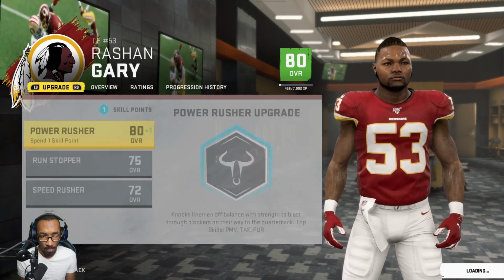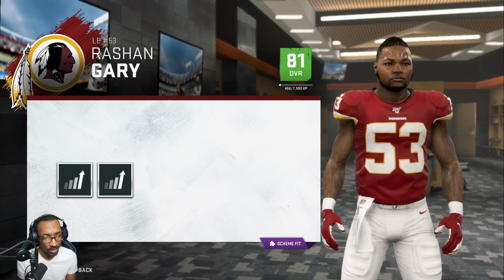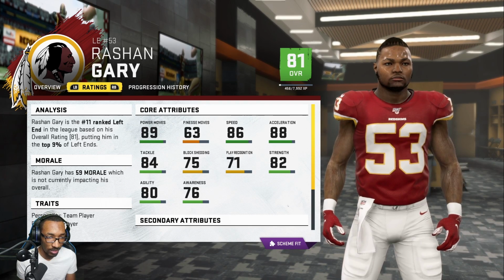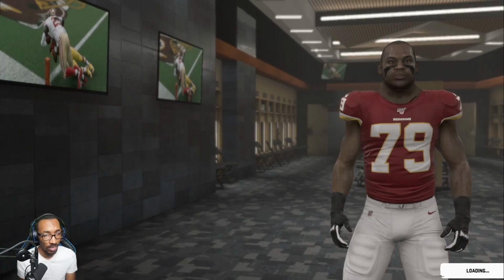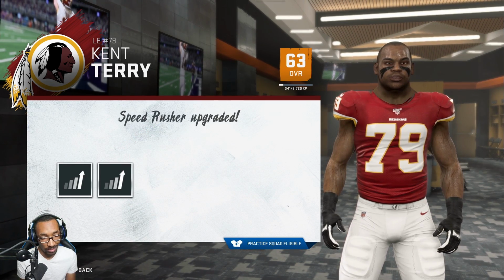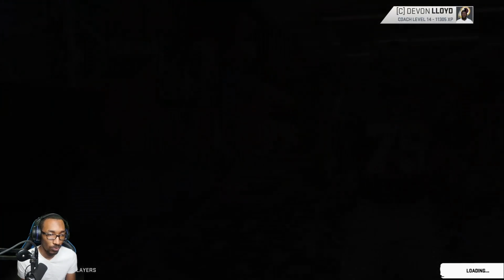Rashawn Gary, he gets an upgrade. That's huge, man. Let's see what he could get. +1 awareness, +3 to his power move. So his power moves is now sitting at an 89 from Rashawn Gary. So very good upgrade there. Left end, Kent Terry, he gets an upgrade as well. Hopefully he never gets in the game, but finesse moves goes up 2 and tackling moves up 1.